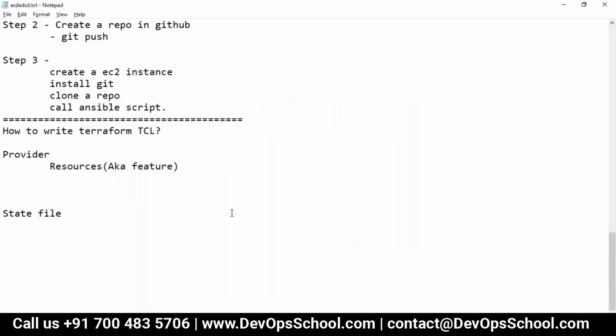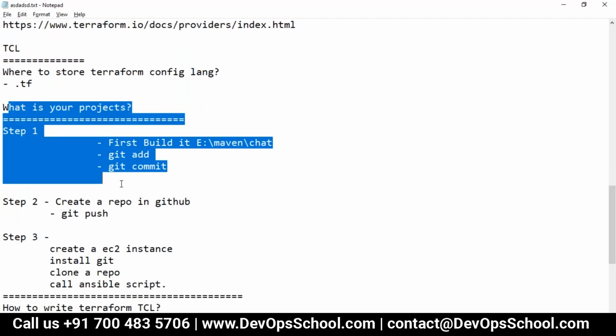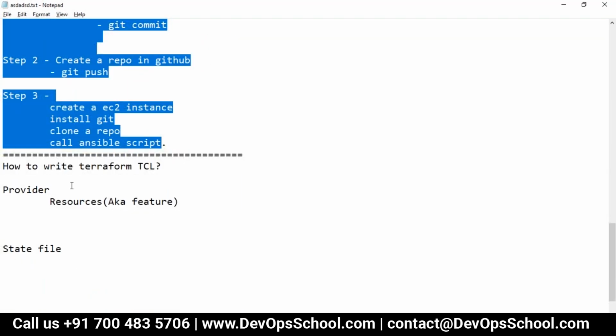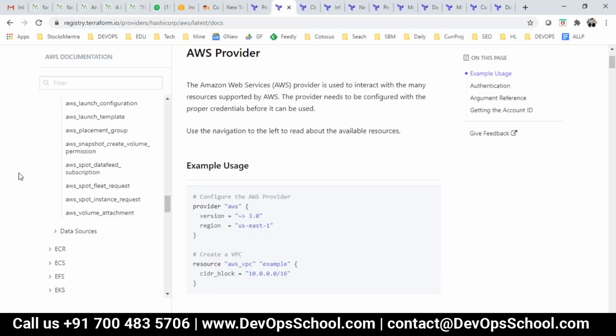Learn the concept in a very powerful, better way, because if you try to learn each and every resource, you'll get lost. So now you think about it. First, you have decided on the pseudo code. For that, you have to write a Terraform script. For that, you have to select the provider. Then you have to decide which resources. So here, if I see EC2 instance resources, I will go to the EC2 instance resources.